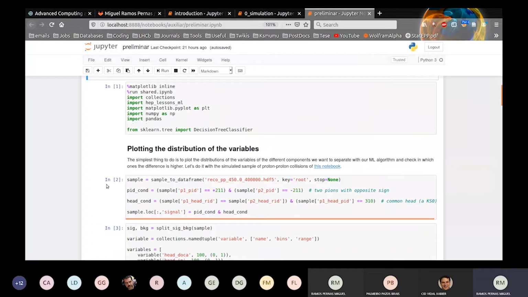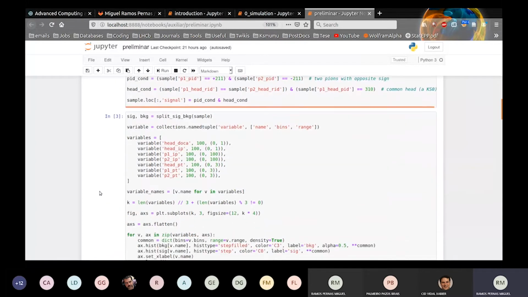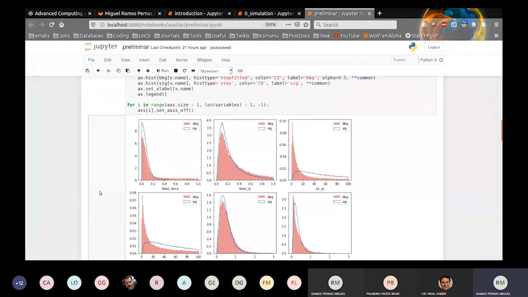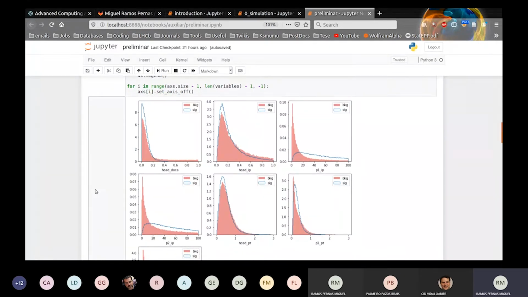So the first thing you can do is, again, import, load the sample, and define what the signal is. And here, the first thing that I'm doing is to simply plot the distribution of the variables. You can see that the distance of closest approach is different between signal and background. You can see that the impact parameter of the daughters is also very, very different with respect to the background.